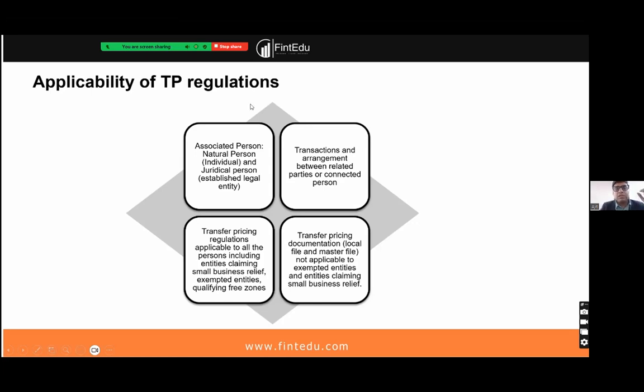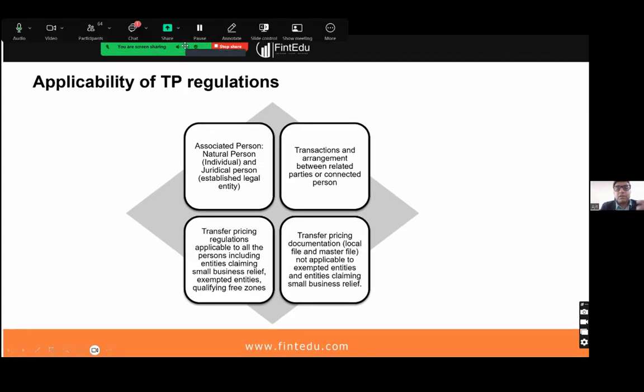At many places, when we talk about transfer pricing, we talk about transactions between related parties. But it is very important to understand that wherever the regulations and the guide talk about transactions, they are also talking about arrangements. And I think this is one of the smartest moves by the FTA, because if you see the OECD guidelines, they are not specifically talking about arrangements everywhere. But given that a significant amount of litigation has happened in the world on transfer pricing, and there are some arrangements which were not part of the regulations.